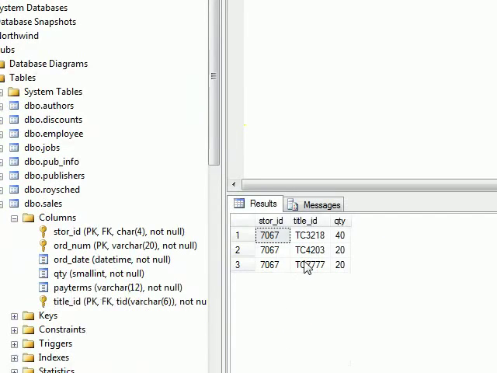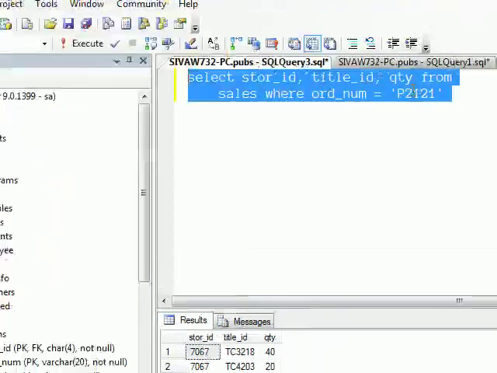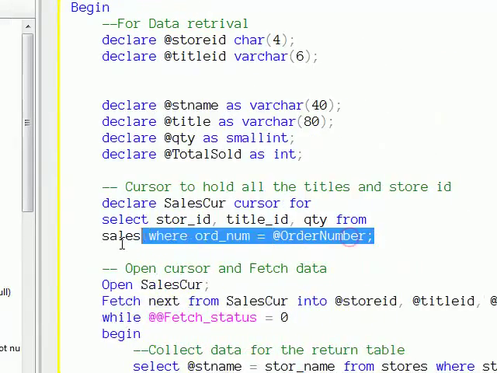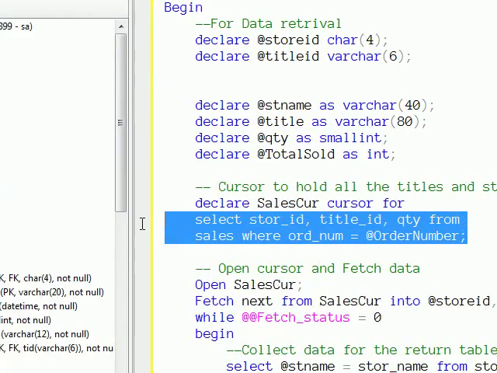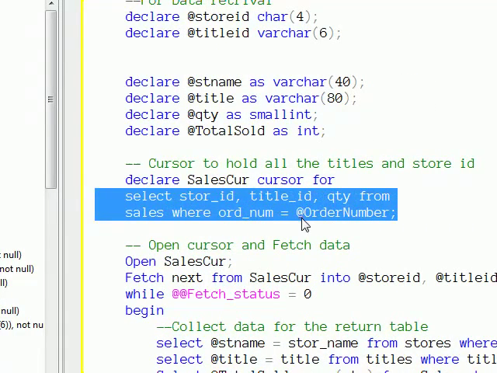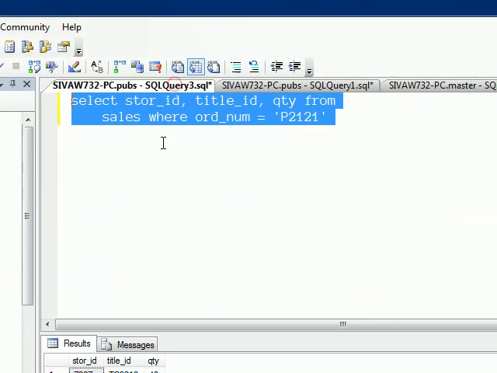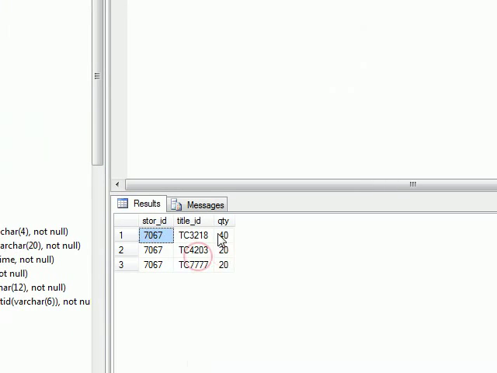Okay, so this is what is returned by the cursor. If you see, the query is similar to this. When we declare the cursor, select store ID, title ID, quantity from sales where order number equals whatever you pass as a parameter. So if I pass P21 as the parameter, 3 rows are returned.